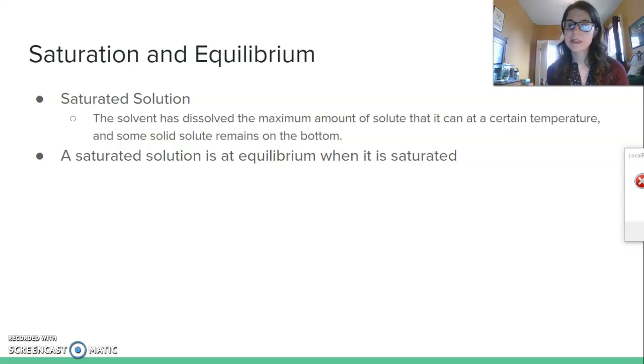So remember, the solvent is present in a higher concentration, typically water, and the solute is present in a smaller concentration, and that's typically a salt. At equilibrium, a solution is going to be saturated. So if it's undersaturated, hasn't taken up as much solute as possible, that means that we have not achieved equilibrium in the solution quite yet.